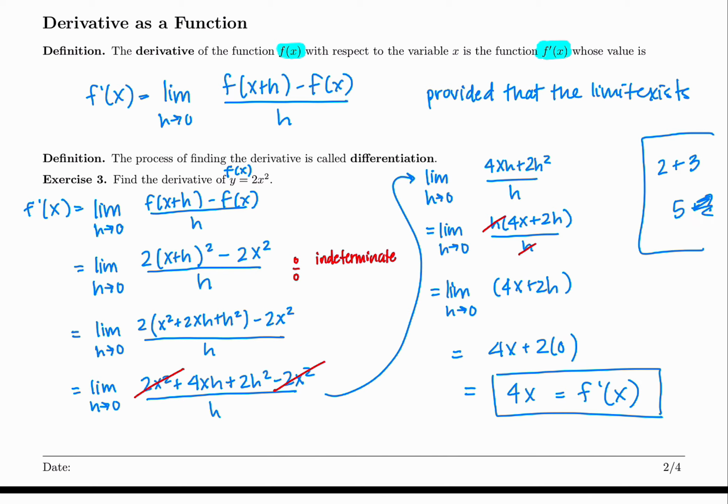We just write the 5 because we've done the operation of addition. We don't need the addition anymore. We've done that operation. So what that kind of boils down to here is you need to keep the limit stuff in until you actually find a limit. It was between these two steps that I found the limit, so I no longer have to write my limit anymore. The limit as h approaches 0. I found my limit. It's no longer there. Just like over here, I added, so the plus is not in my answer. All right, so let's keep going.